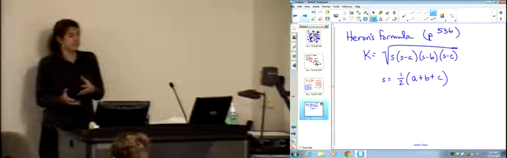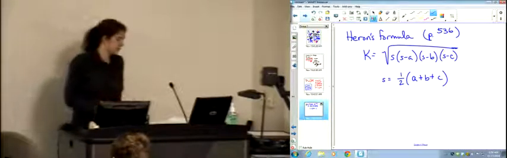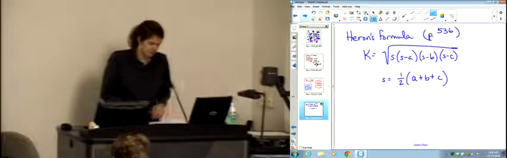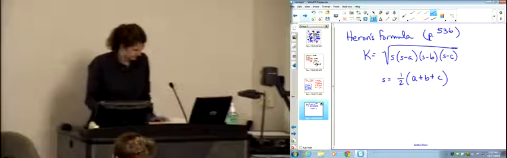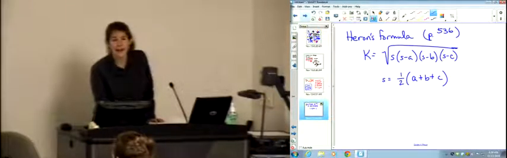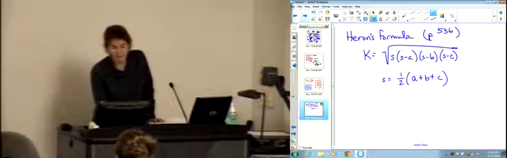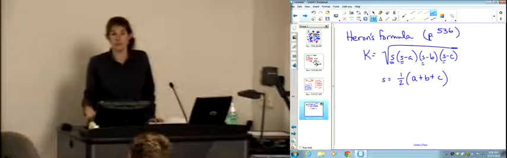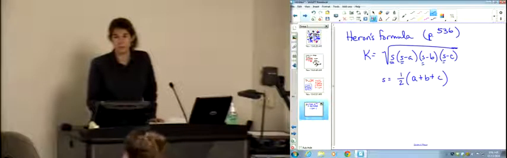So both of these have to do a little bit with where we use the law of cosines, with those setups here. So once we find half of the sum of all the sides, we put that S value in there, and then A, B, and C are the three sides that we know.